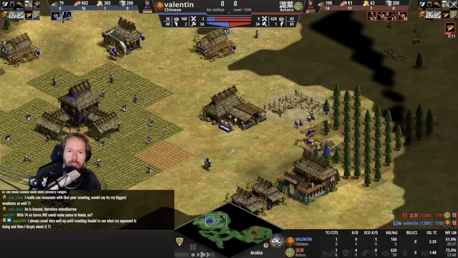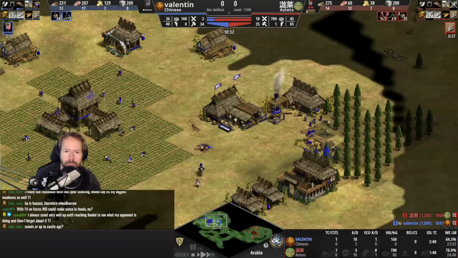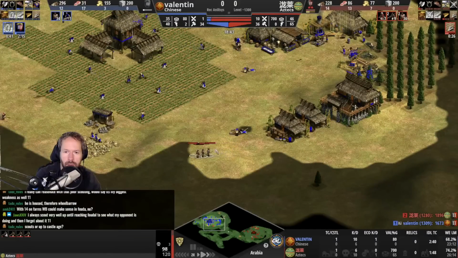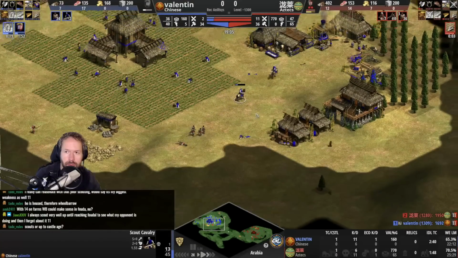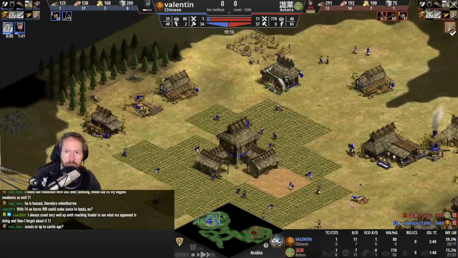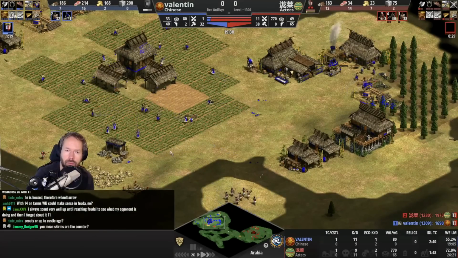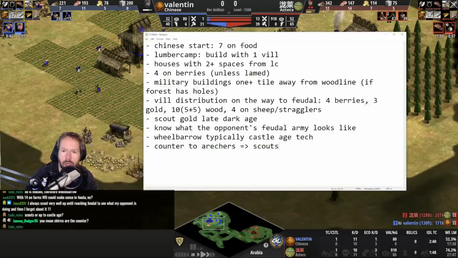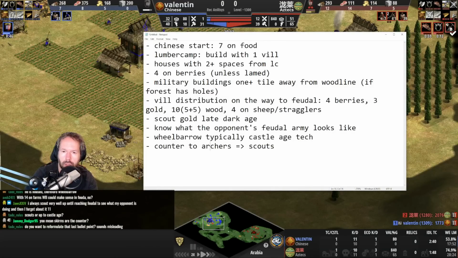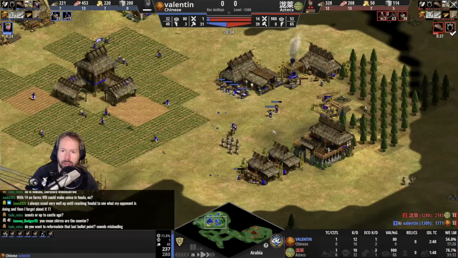So let's repeat the basics. Counter to archers. Scouts. Okay, because those 4 archers are still resing us, right? And we can't go knights now. Second stable. Okay, I like the expansion to the second gold. They are towering the gold, so that's good for us because they are slowing themselves down. Archers, skirms. Yeah. Okay, now we're losing a lot of our wood here.